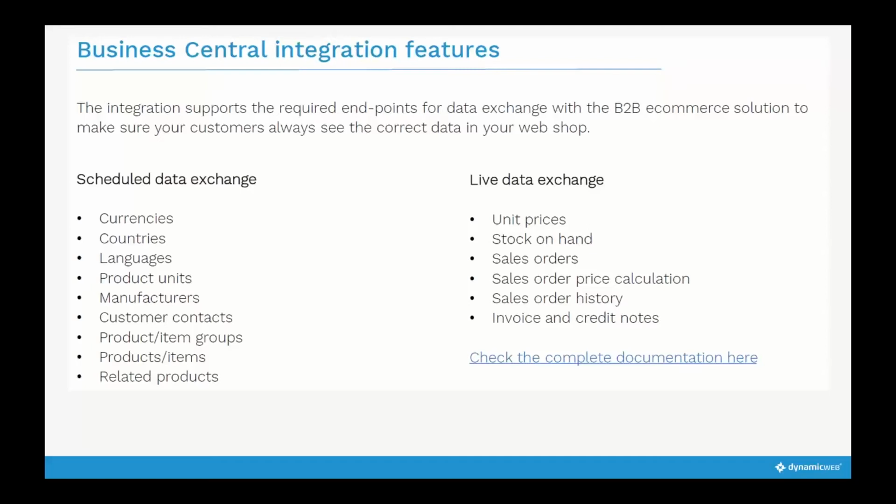In this slide, we're talking about the integration features. We have a jumpstart program, or what we call a turnkey solution, where we're trying to shorten the time to go live. That involves both integration and the configuration of the site to adapt to your corporate visual identity, your look and feel, as well as accommodating the exchange of data between these tables here. So scheduled data exchange would be more like a batch update, not every second or in real time per se.